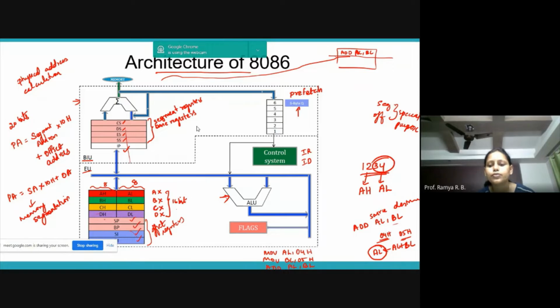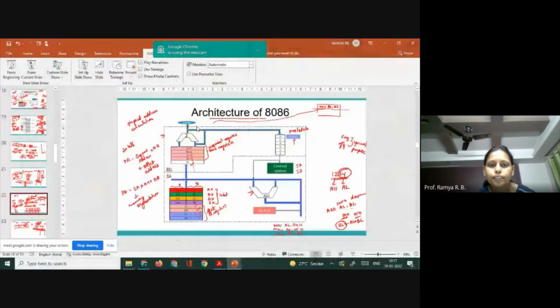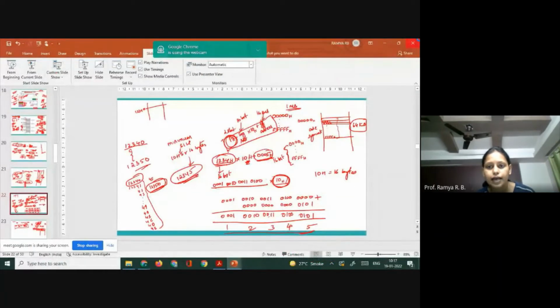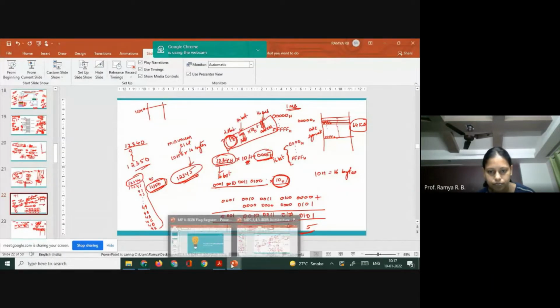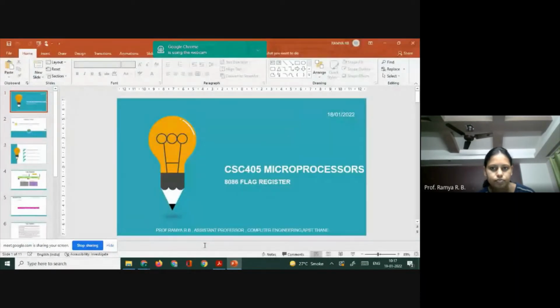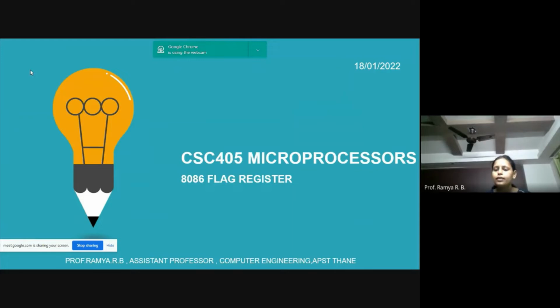Now we'll proceed to the next topic, which is the flag register of 8086. I'm going very slow. I'll be speeding up slowly.